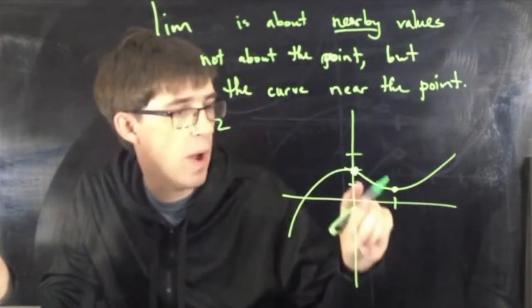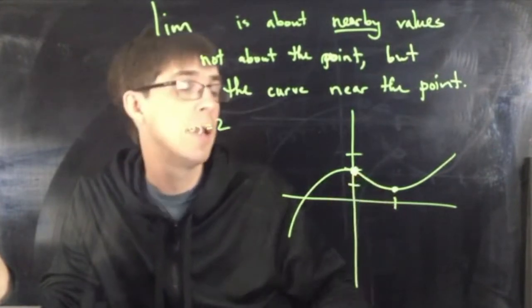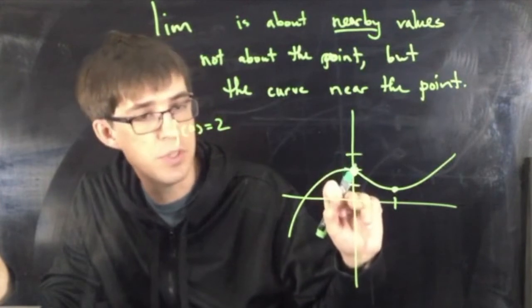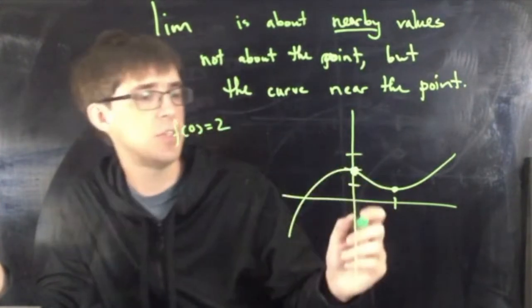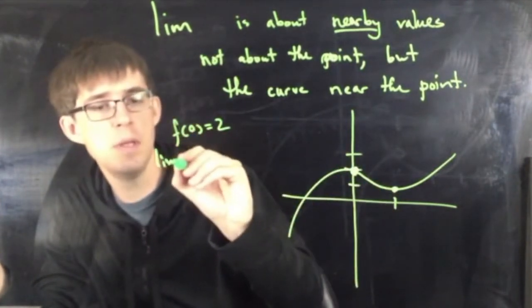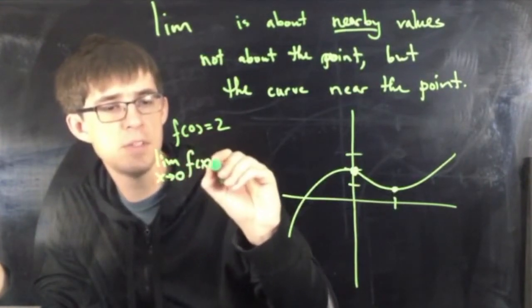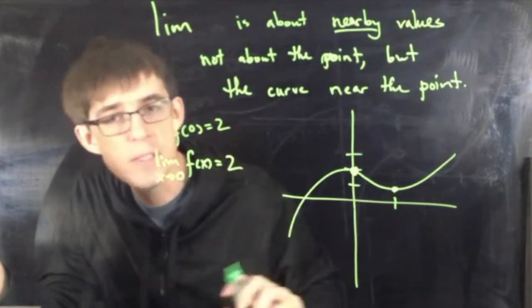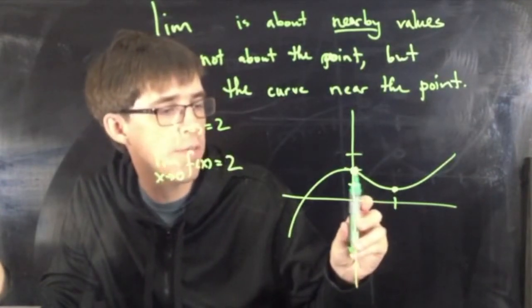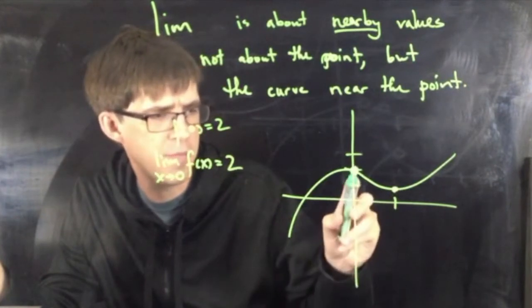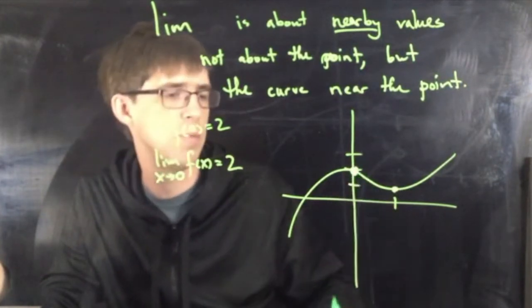What that means is the y value right there is 2, all right? It is also true that the limit as x approaches 0 of f of x is 2. We write it this way: lim x approaches 0, f of x equals 2. What this means is that along the curve, as the x values get close to 0, you don't look down here though, you have to look along the curve when the x's are approaching 0.